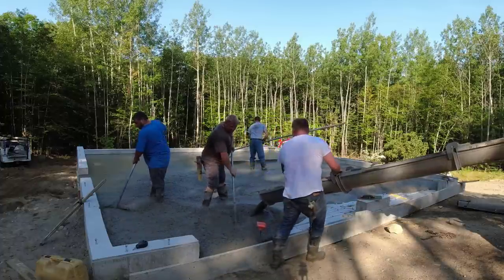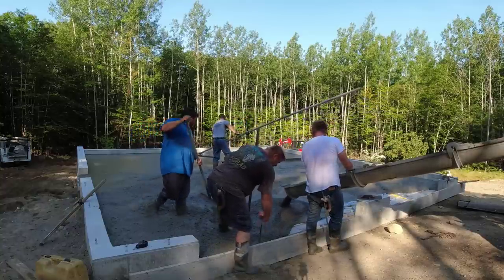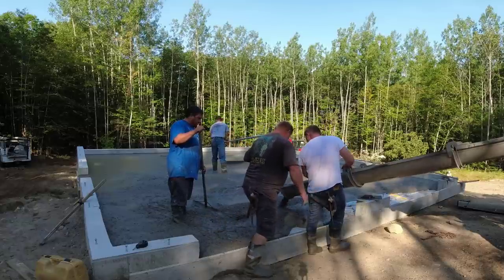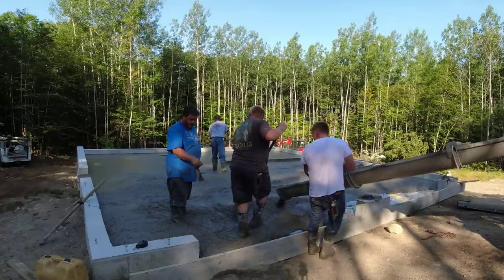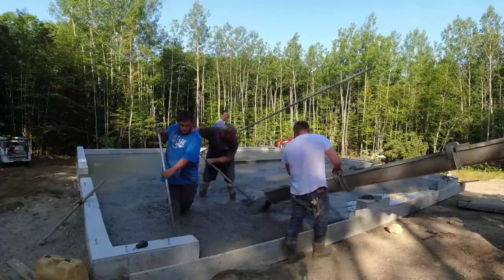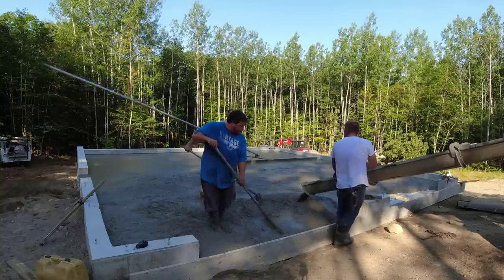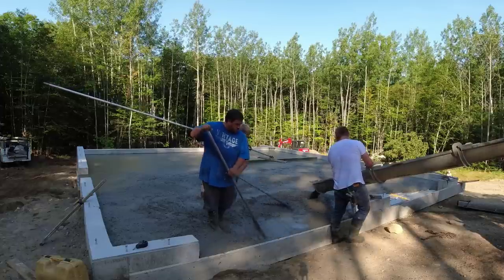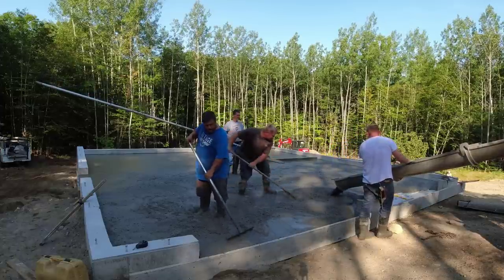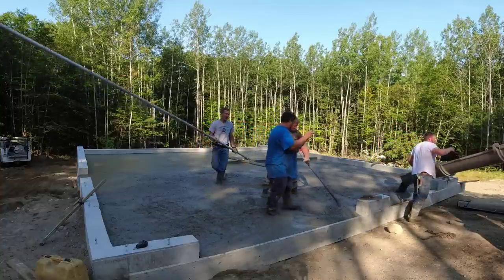Probably the toughest part of the season is when the ground is cold, so you're pouring on really cold ground. There's no hot water in the concrete yet. So this is like early fall and also early spring. So the ground is really cold, the concrete's cold, and the sun is coming up and it's a little windy. Then the concrete starts acting really, really weird sometimes, and it can be really hard to finish.